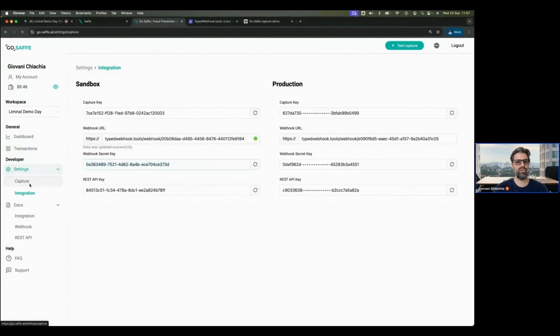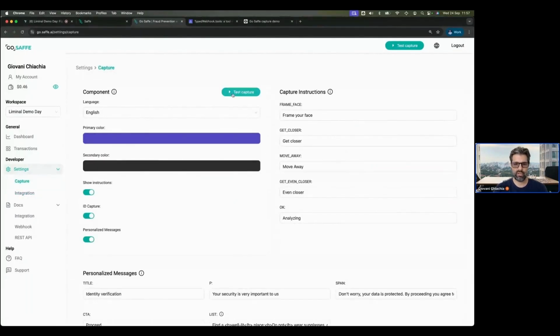button. We can also render it here through the same button at this tab, where on top of testing the capture experience, you can customize it. You can change the language to other languages. You can customize the instructions you present to the end user. You can customize primary and secondary colors, as well as you can set up the flow you have, right? I'm going to show the verification flow, and if we have time, I could show the onboarding flow as well, where we could add document capture, where we could do forensic analysis over it, face matching, and other additional checks.